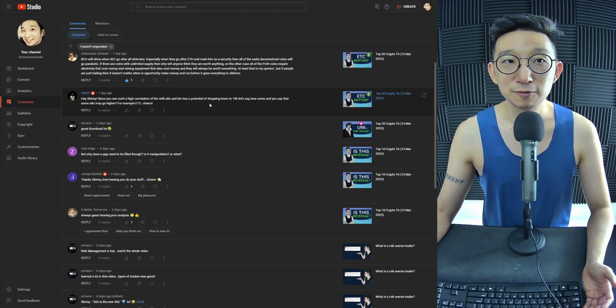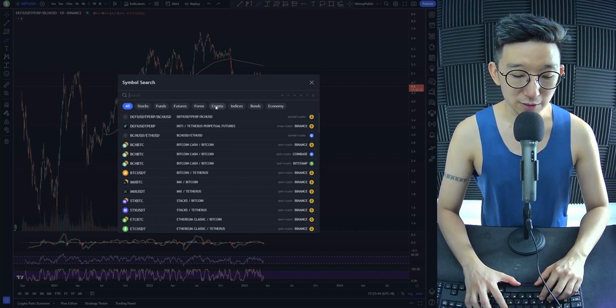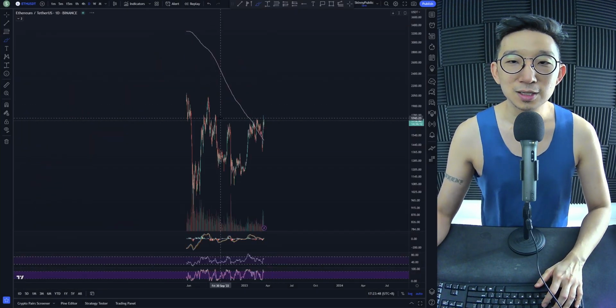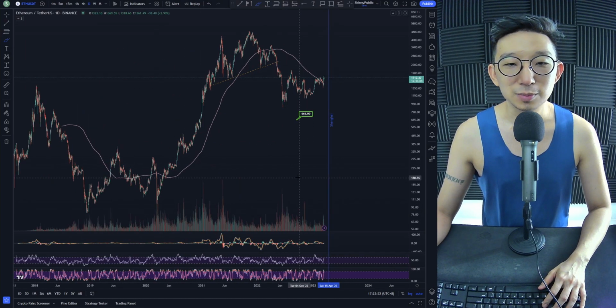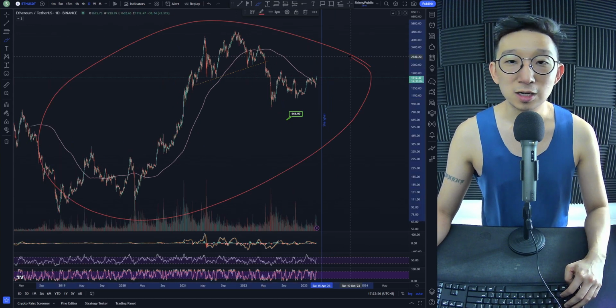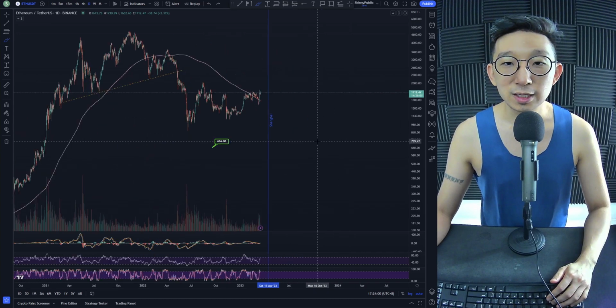Sometimes a coin might have really strong fundamentals, right? Let's say for me, if I have to choose a coin with the strongest fundamentals, it would have to be Ethereum, right? For me, it's Ethereum. I have nothing but love for Ethereum. So yeah, and it has the largest, widest network effect.